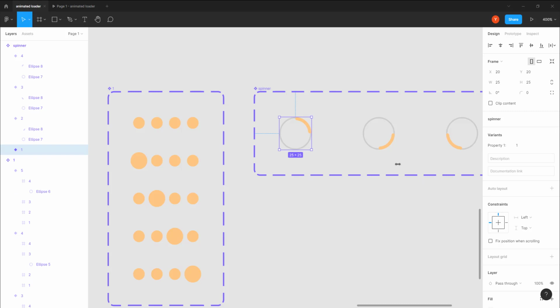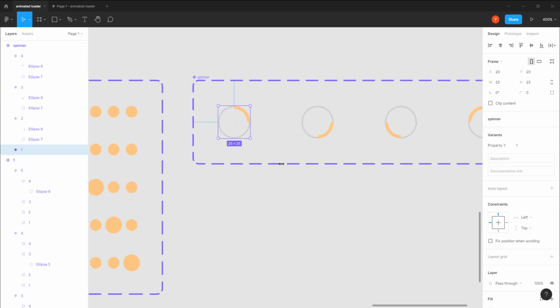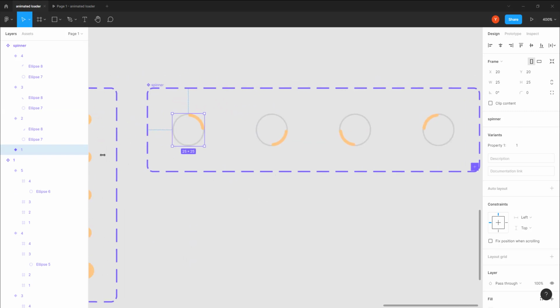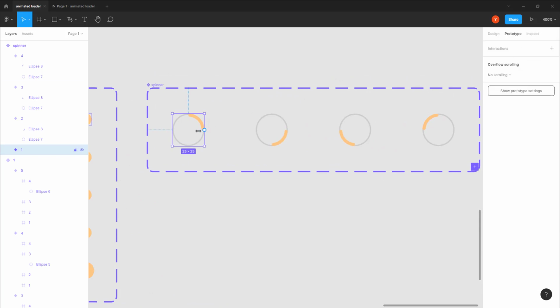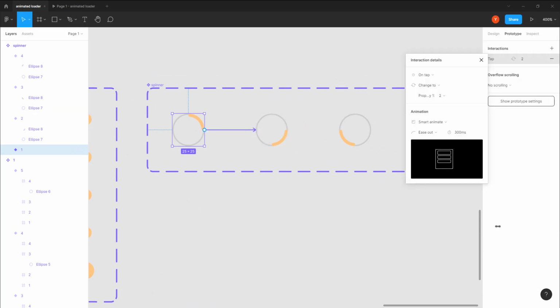Good. And now we are going to interact between these variants the same way as we did here. It's pretty much the same. So this one goes to here after delay. Again, I'm going to give it 100 milliseconds a beginning delay. Should we? Okay, we will see how it goes. Maybe yes, maybe no. And this is going to be, let's try 150 as well. Let's see how it goes. If it's going to be too fast, we can always adjust it.